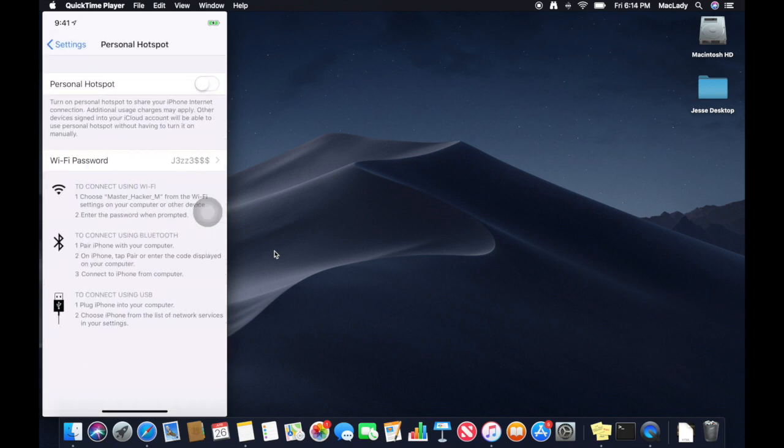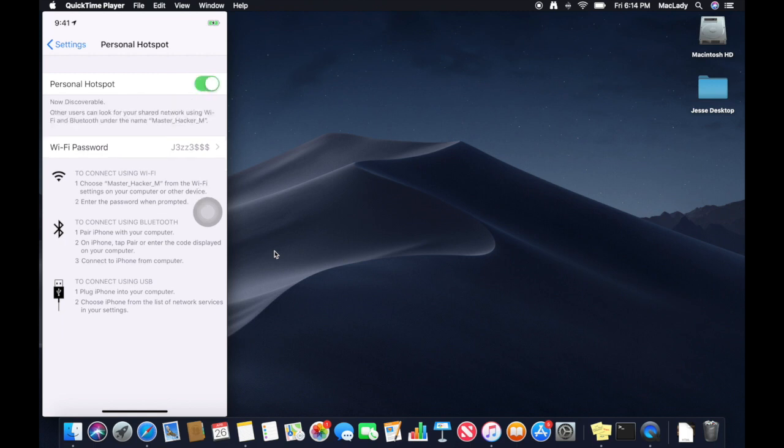Within there, if there is no Wi-Fi password set, you'll want to set one. You do need to either use Wi-Fi on both the computer connecting to the iPhone and the iPhone, or pair the devices together over Bluetooth, or connect the iPhone directly to the computer or the device that's trying to use its internet connection. So we're going to turn on the top button and toggle on Personal Hotspot.